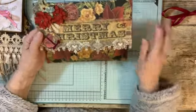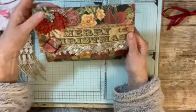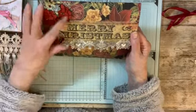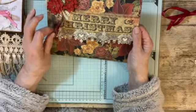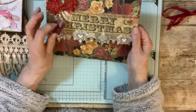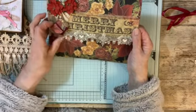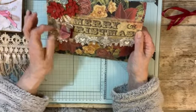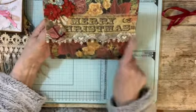To decorate the envelope, I put the 'Merry Christmas' that you get in the kit, put these little poinsettias on top of this — it's a bit of cheesecloth and a bit of lace. And a little booklet that I put on a bulb clip. Now it is a little workable booklet, as you can see, it's very tiny. And I'm not going to undo it because it took me ages to get that little bow. Really it is just for decoration, but if the person wanted to write in it, she could. I have stitched the pages in, so it is workable. I put this lovely lace again on the bottom.